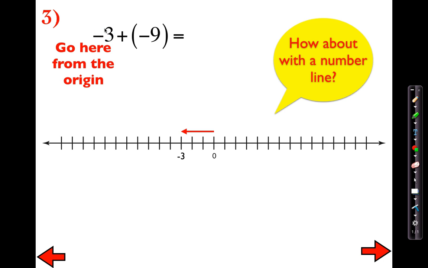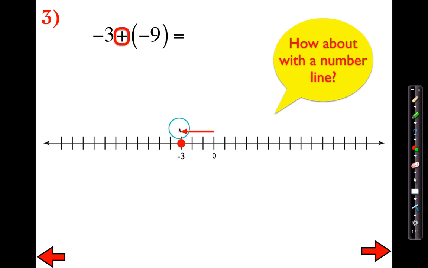Why? Because we're going towards -3. Now here, we're going to go ahead and add. Okay, we're going forward. That means add means forward. I'm going to go ahead and go forward, but wait, it's making us go the opposite. So instead of going forward, I need to go the opposite direction, and go the opposite direction 9 times.